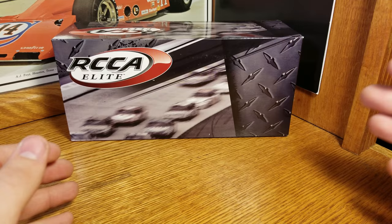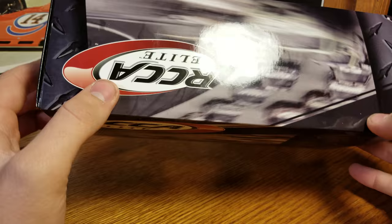On to the box here. Standard Elite box from 2010. There's a sleeve and then the box underneath. There's no extra cards or anything with this — there is an Elite card, it's just going to tell me it's DIN 97. That's really all there is on there. One of 125 Elites.